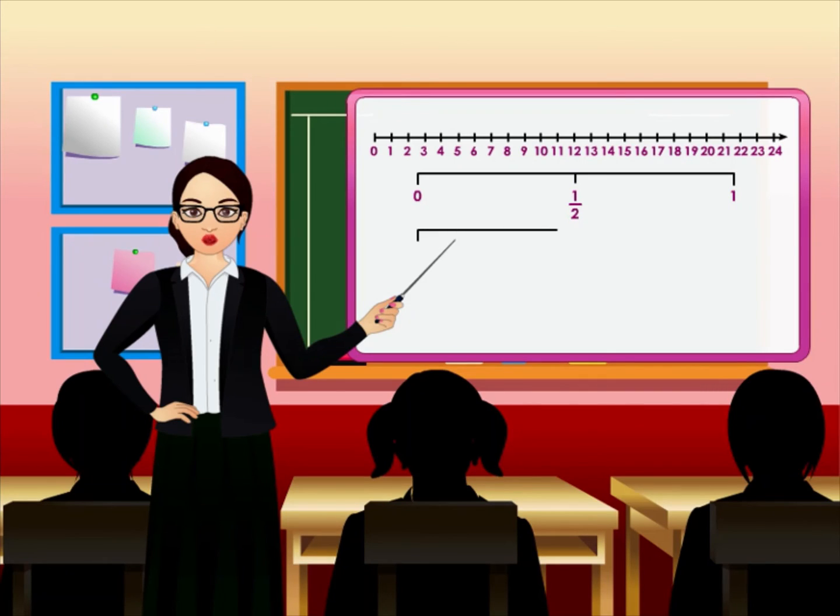Suppose, if you want to represent 3/4 on a number line, then we have to divide the number line into 4 equal parts and locate the point 3/4. Suppose we want to show 2/3 on a number line. How many equal parts should the length between 0 and 1 be divided into? We divide the length between 0 and 1 into 3 equal parts and show one part as 2/3.